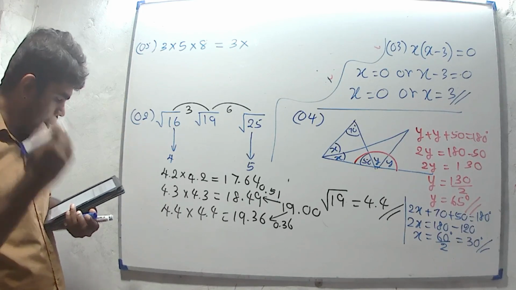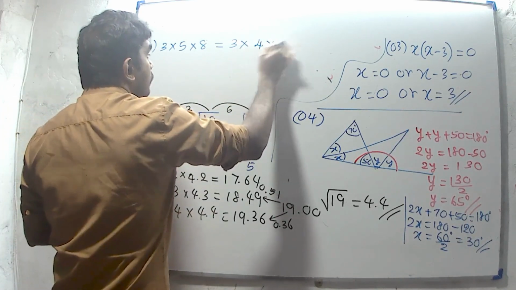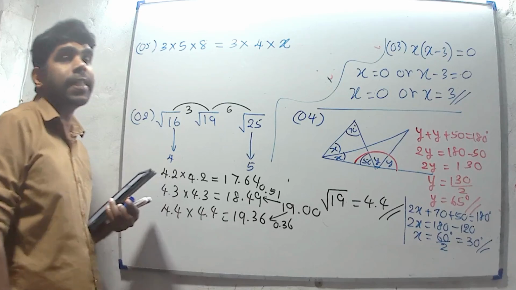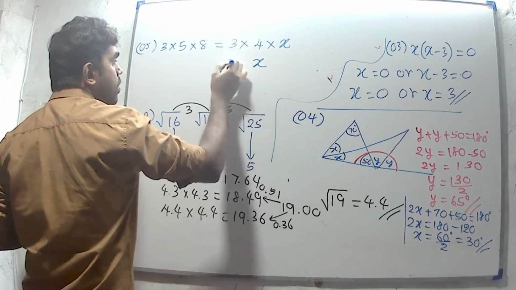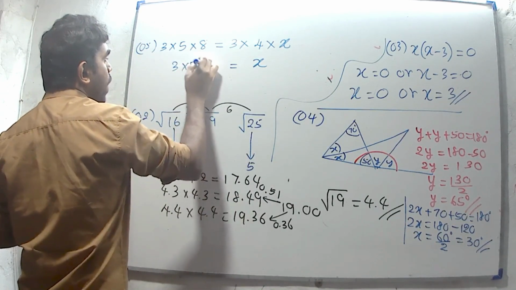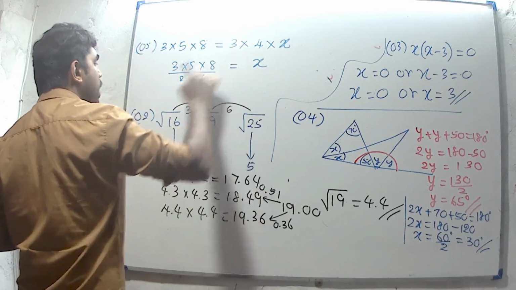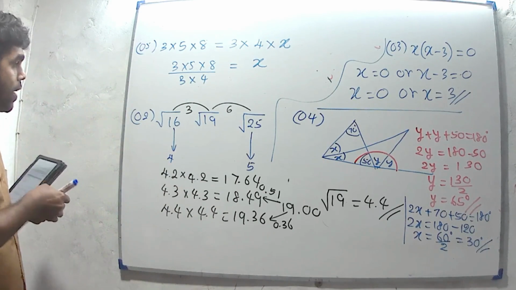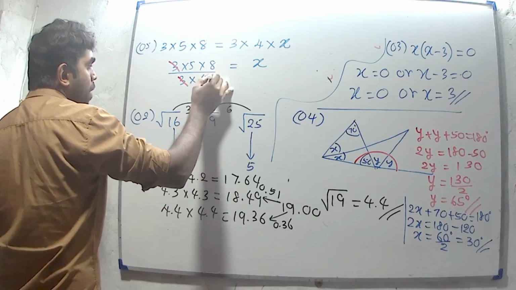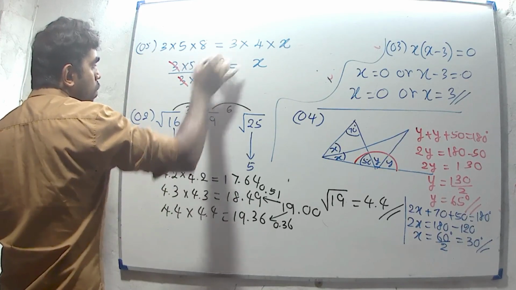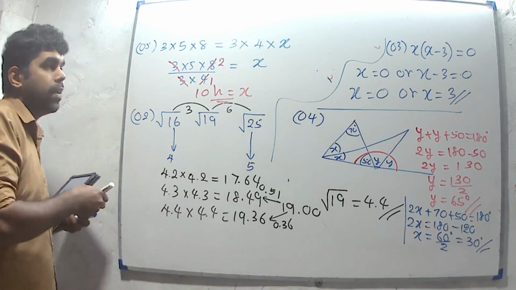They have to complete the same task within 4 days. I will consider the working time per day to be x, then we have to find the x value. I will write x times 3 into 5 into 8 divided by 3 into 4. We bring 3 and 4 to the left hand side and divide. Then we can cancel out 3 and 3. 4 divided by 4 is 1. 8 divided by 4 is 2. 5 into 2 is 10. They have to work 10 hours per day.